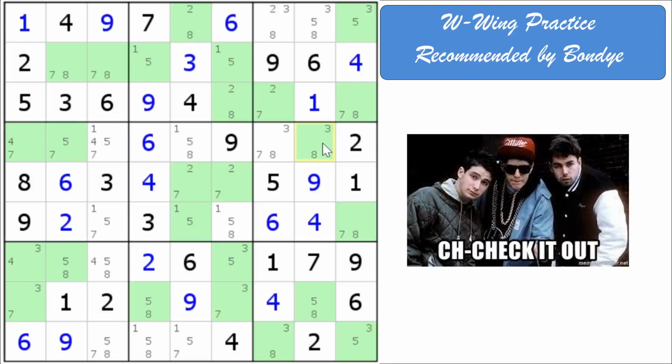I don't see a way to connect those two. And what I'm looking for is you either got to have a strong link from the 8s that they'd see, or a strong link for the 3s that they would see. So like this 3 goes all the way up to the next block.